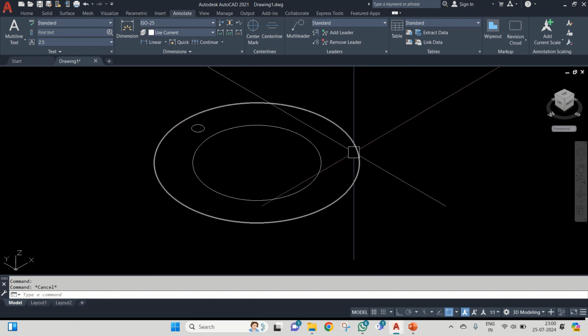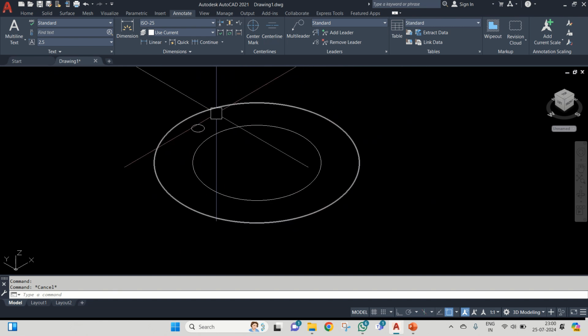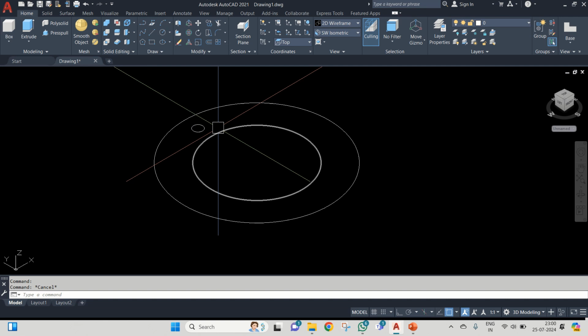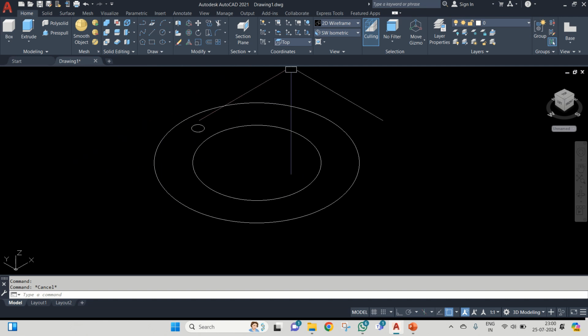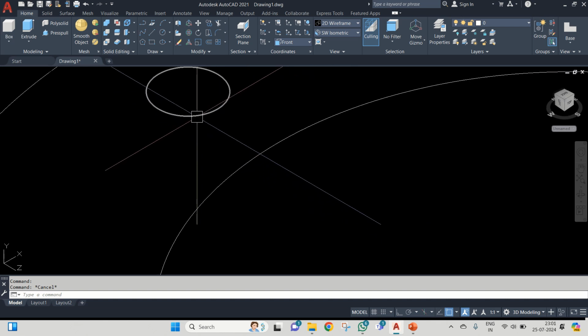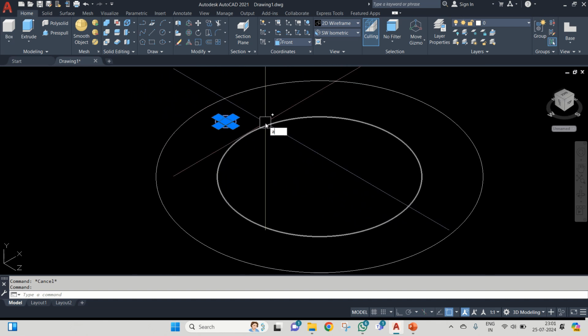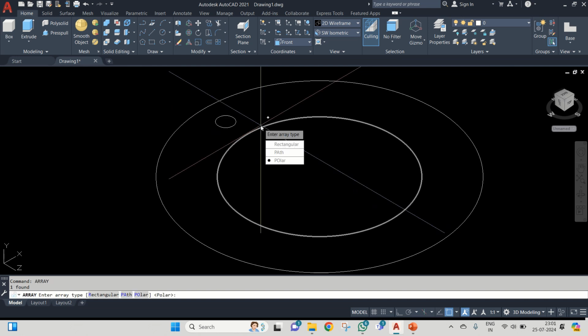Okay, now you want 8 holes in the circle. You could draw 8 holes the tough way. The easy way, does anyone remember from 2D drafting? We have to use array, right? But don't forget to use the top plane. For example, if I consider a separate plane, the front plane, and I want to do an array, let me take the ARRAY command, or simply AR, enter.